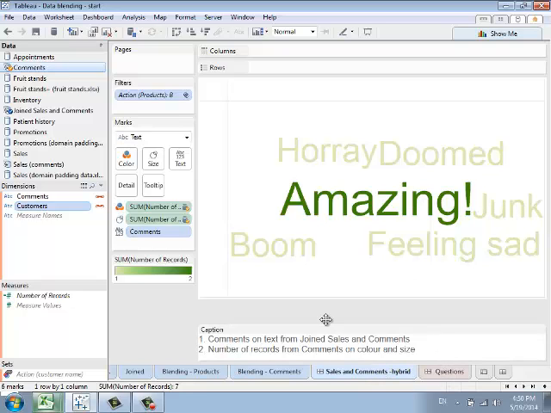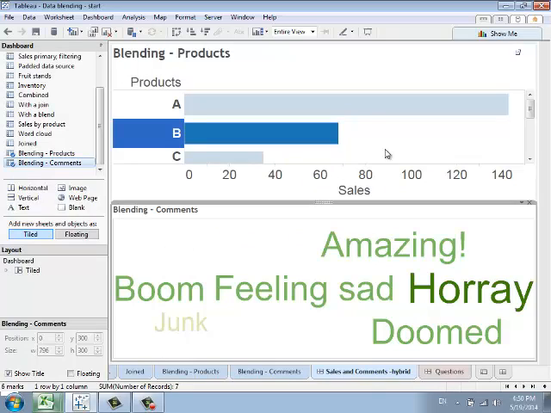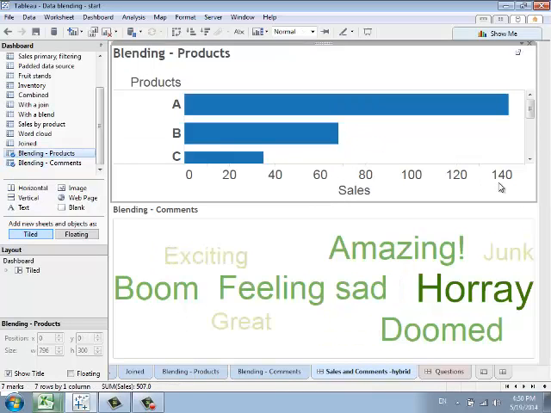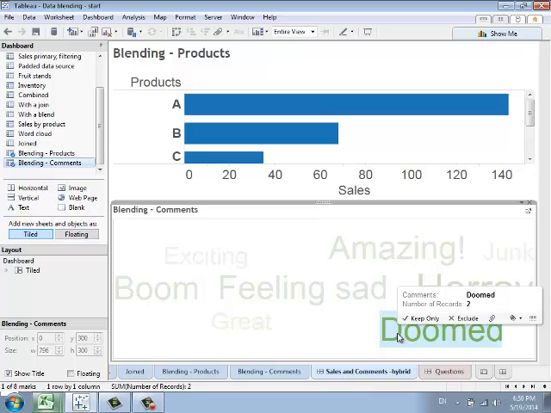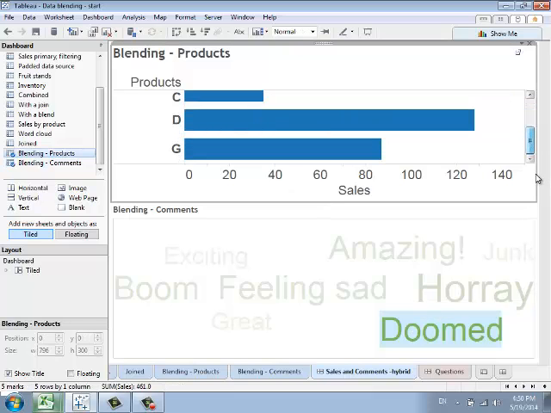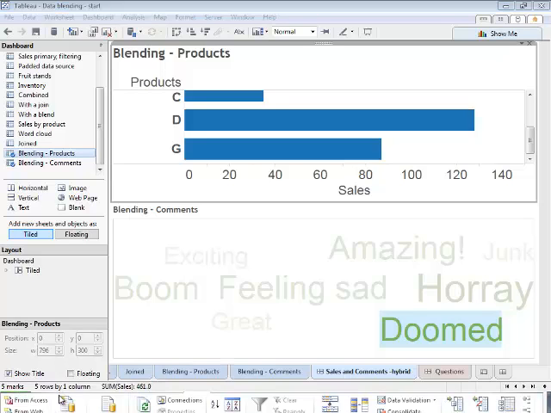And so likewise, when we filter on a particular comment here, so if we look at doomed, it's going to show us all of the products associated with doomed, A, B, C, D, G. Okay, let's look at our Excel sheet here.